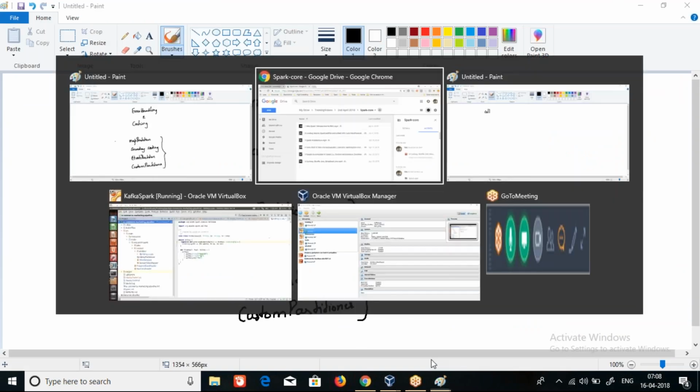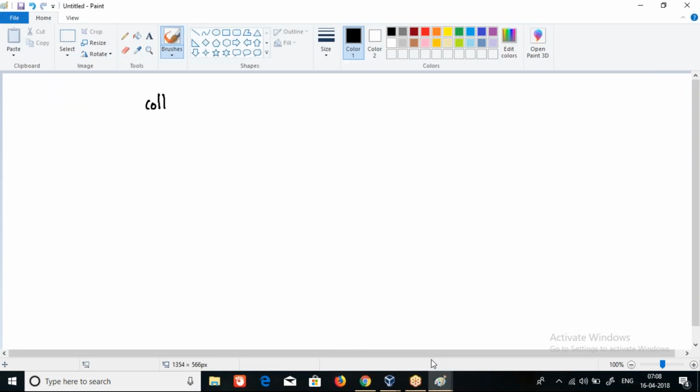Yeah, let's see how the mapPartition API looks like. To understand that, let's try to compare it with the map higher order function. So we have a collection of type A. On that we have a map higher order function.